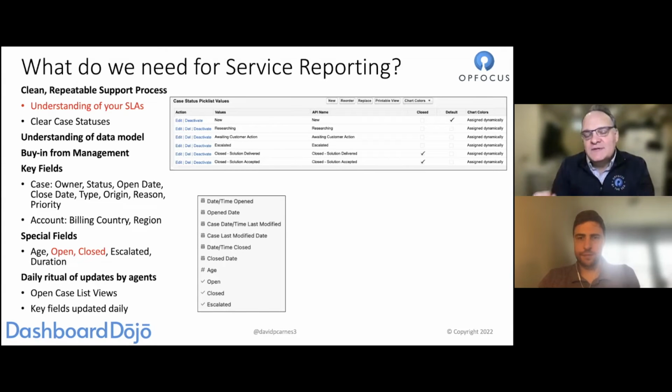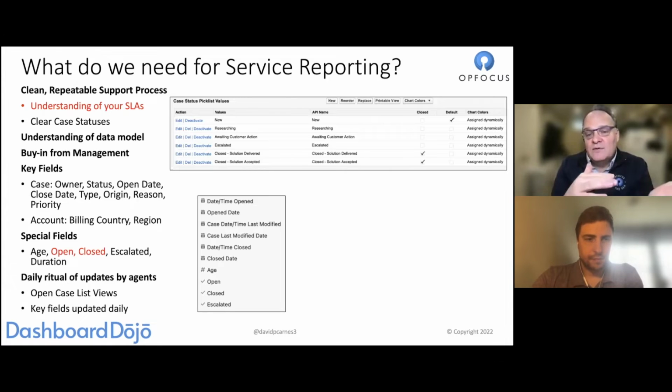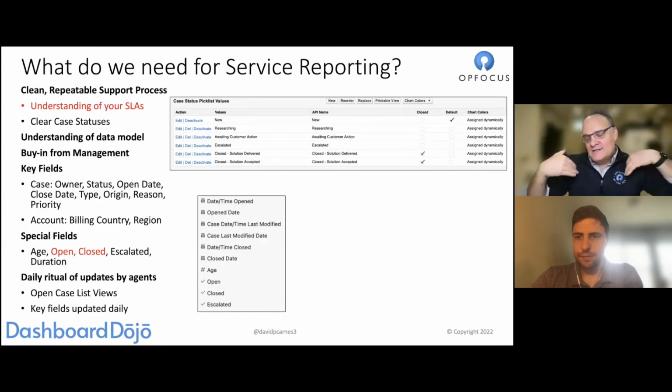So this is a little bit different than a sales process where your stages may be more linear and you may never allow an opportunity stage to go backwards. In support, for case statuses, it's more common to have this sort of ball and court back and forth. You think of somebody lobbing a tennis ball over the net and it's over on the customer side, and then they lob it back and it's researching.